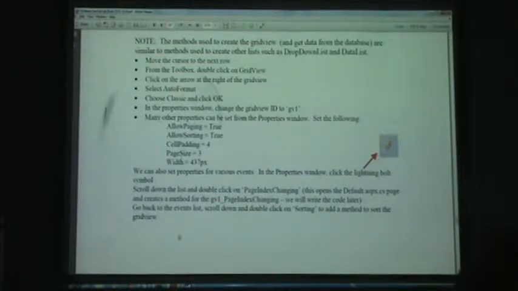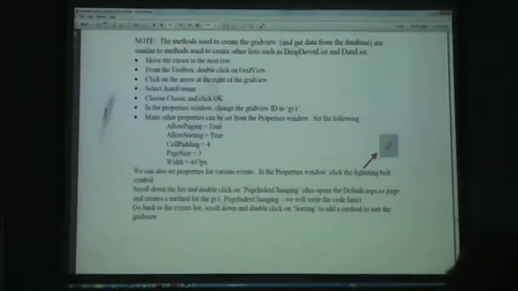And width, something called width, which will be 437 px. If you change it, it's absolutely up to you. Here we're just showing it to give you an idea.